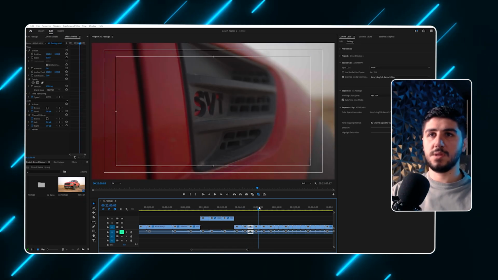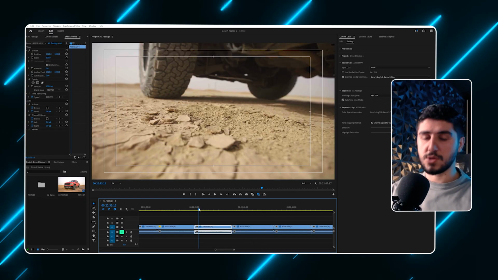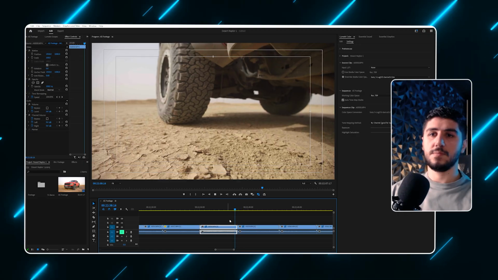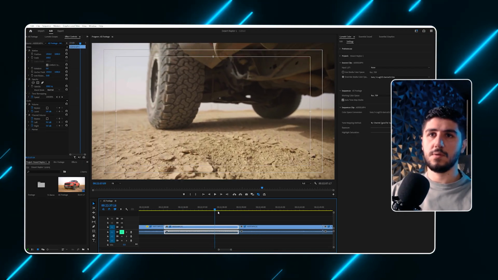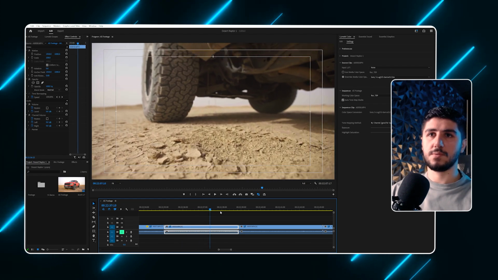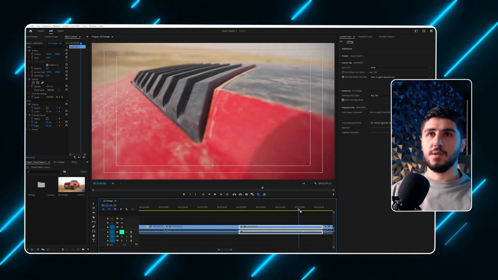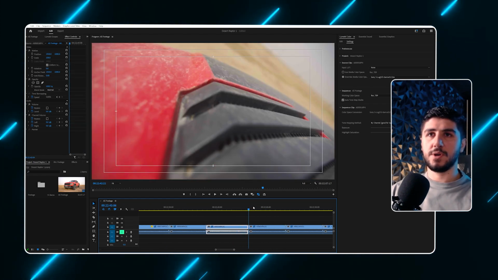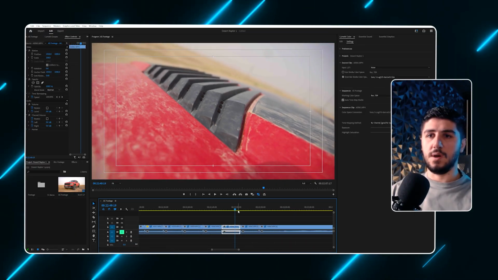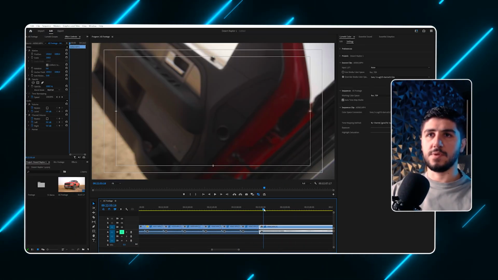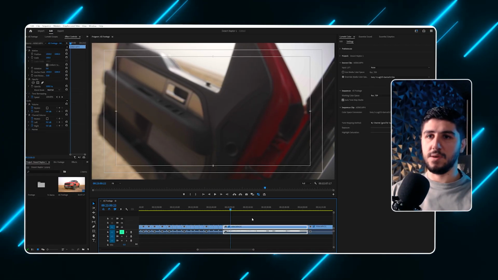I shot some details of the car. Most of them might not be useful because it's handheld. What's that? Why did I even shoot that? What does that even mean? Okay, the thing on the bonnet, that looks sick. Yeah, these are useful for the beginning of the video, I think.